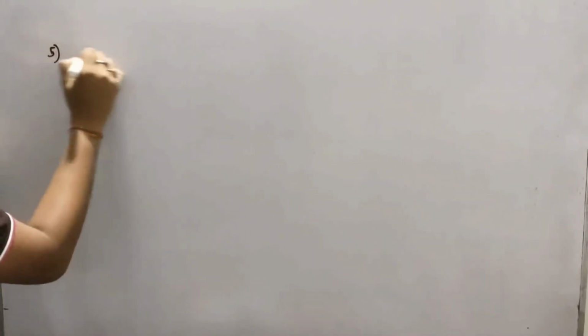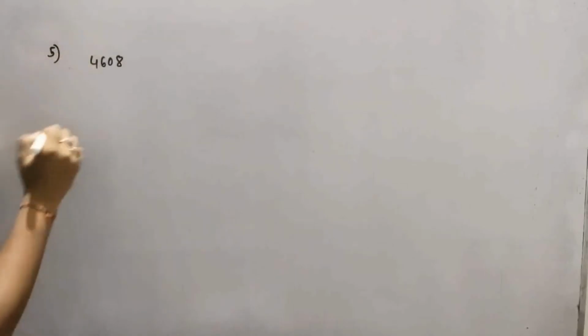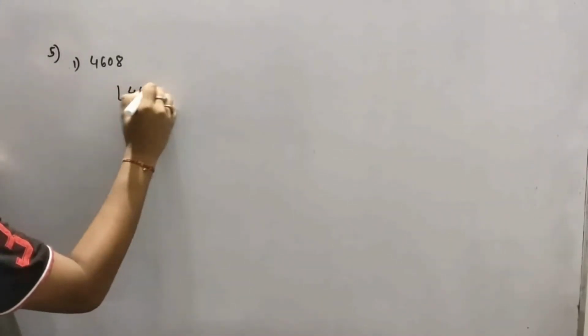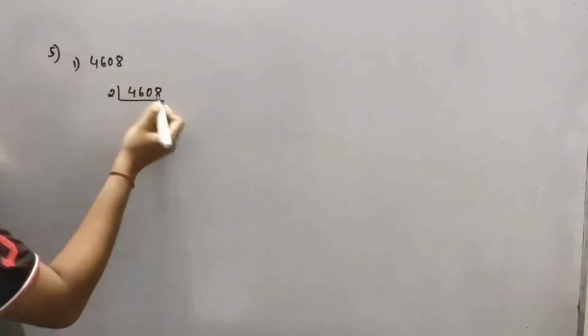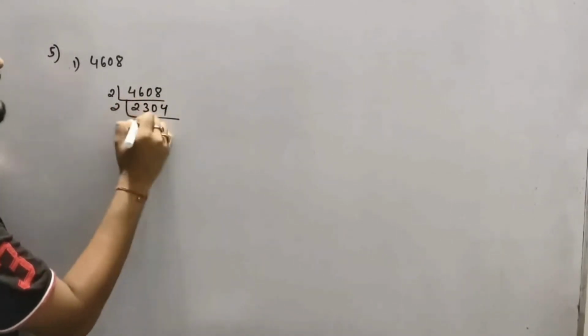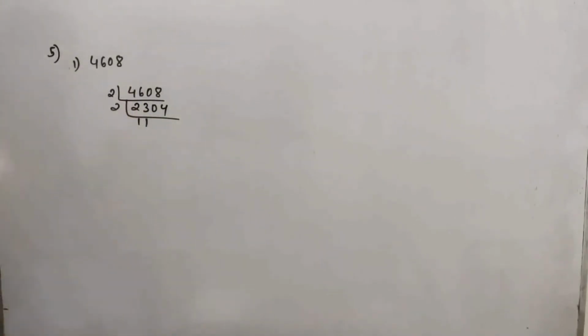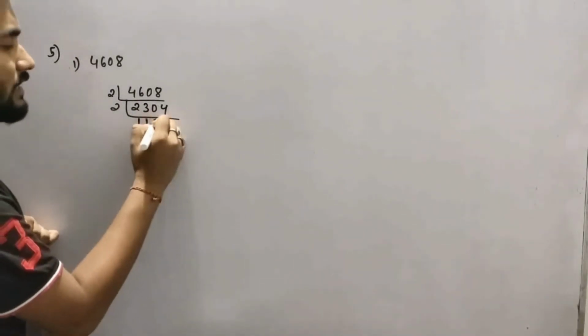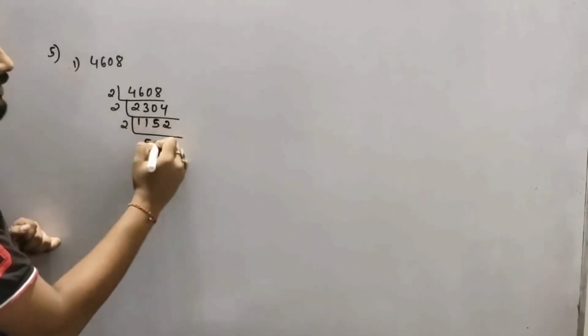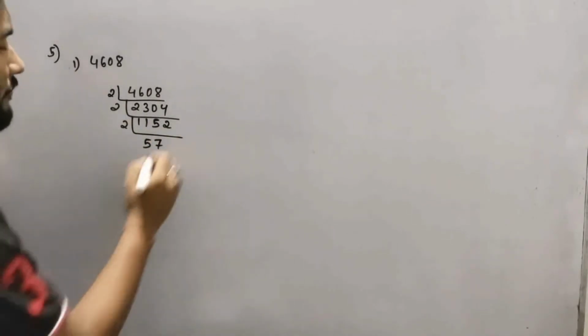At first you prime factorize the number. Say number 1, 4608. Okay? Number 5, number 1. So keep on doing 4608. Okay, even number, then by 2, 2 2s are 4, 2 3s are 6, 2 4s are 8. Then again 2 1s are 2, and so on, 2 5s are 10, 2 2s are 4. Again even number, so 2 5s are 10, 2 7s are 14, 2 6s are 12.